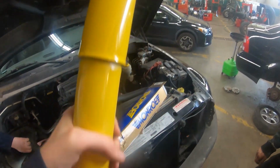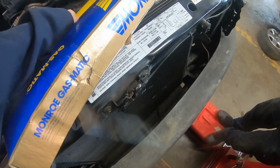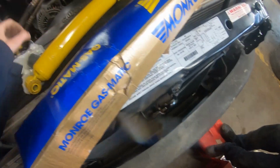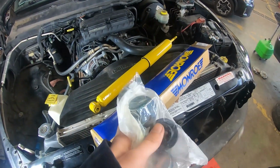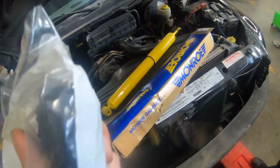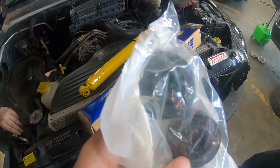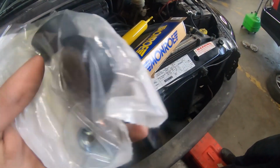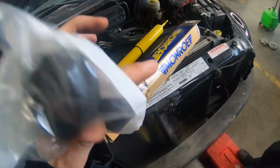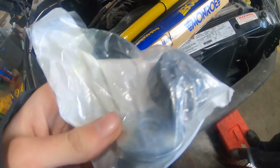So this is our brand new shock that we're gonna drop in. And this is what it came with. So you got two, what looks to be, and I think they are, identical bushings. So you got two identical bushings and two identical spacers here. And you can't really see it because of the way the bag is, but yeah, there you go.